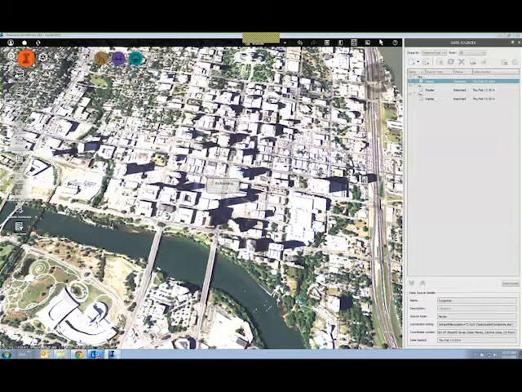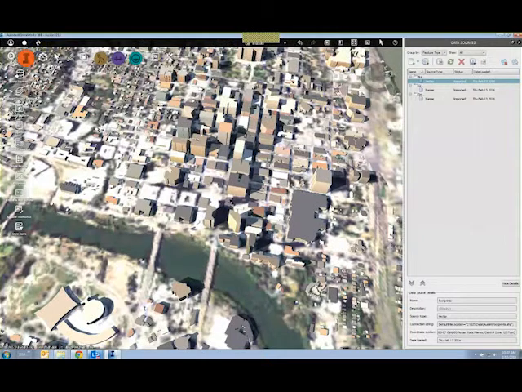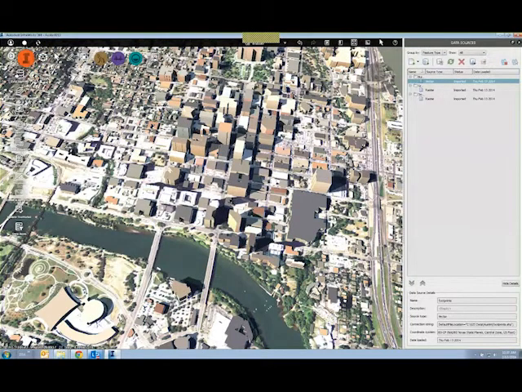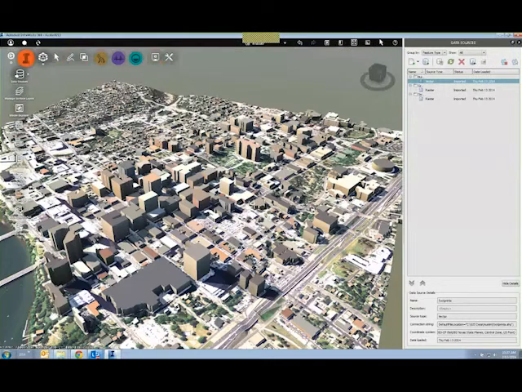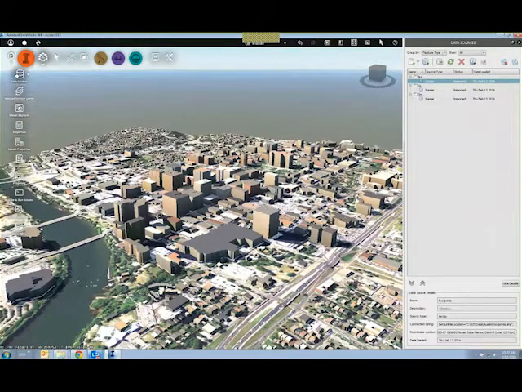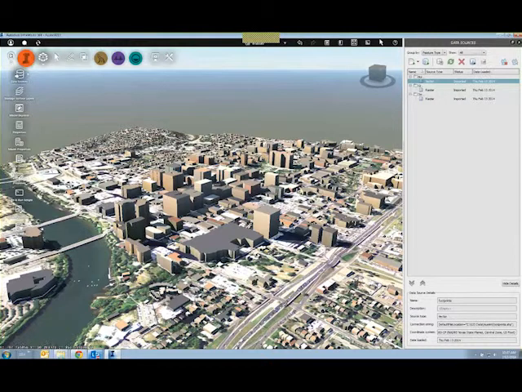And really what this does is it allows InfraWorks to create a very convincing Monopoly view of the city. And you'll see what I mean by Monopoly in just a second, because all of my buildings are simply going to be extracted building footprints with some height. But it does give me a sense of information. It does give me a sense of where the downtown area is, where the tall buildings are, where the short buildings are. And you can see very easily how I can get in and see downtown versus some of the burbs, some of the areas that are adjacent across the highway. And we just keep adding to this information.